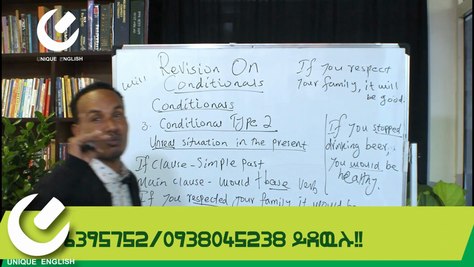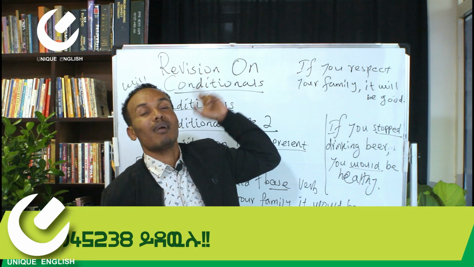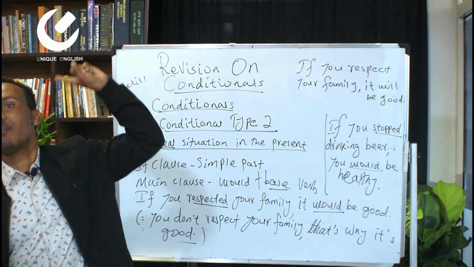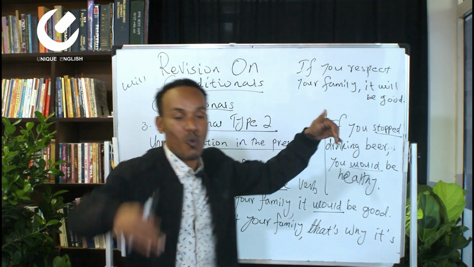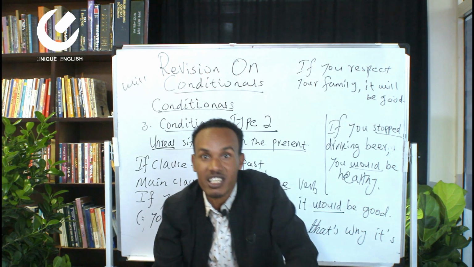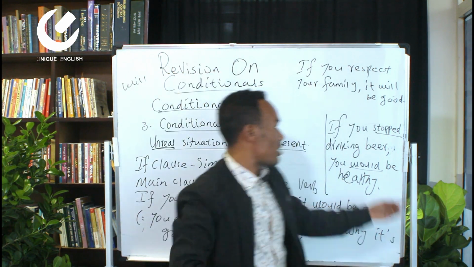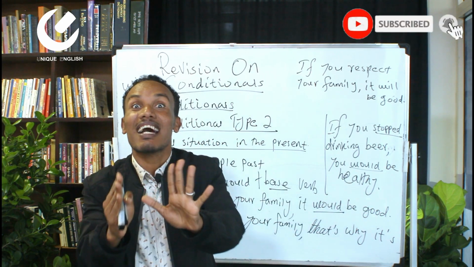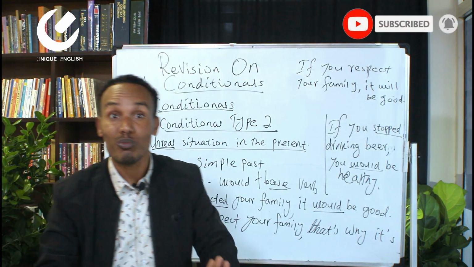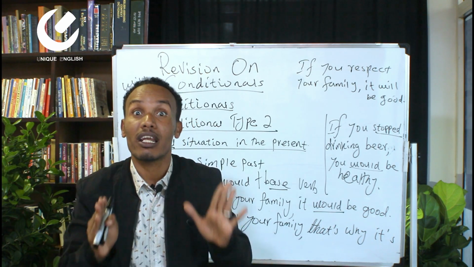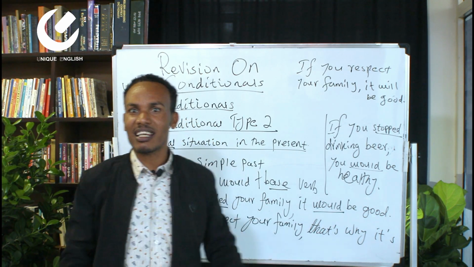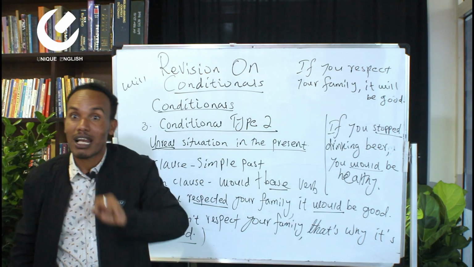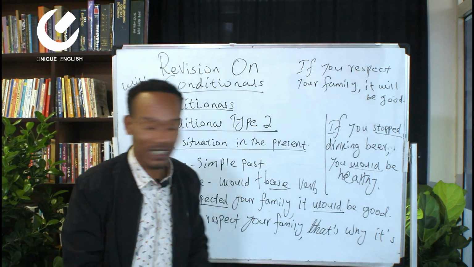ይሄን እንደዚህ ብሎ ነው ብዙ ሰው የሚተረጉመው። ቢራ መጠጣት ብታቆም ኖሮ ልብ አድርግ እንግዲህ ምን ትሆን ነበር ብሎ ጤናማ ትሆን ነበር ድሮ ብሎ ነው የሚያወራው። No, we are talking about unreal situation in the present ይላል. All right, so that is if you stop drinking beer you'd be healthy means ቢራ መጠጣት አታቆም እንጂ ብታቆም ምን ትሆናለህ ነው? ጤናማ ትሆናለህ ግን አታቆም። አንደርስታንድ አድርገኛ። ይሄ አይነት ቴንስ ምን ይባላል? Conditional type 2 ይባላል። ምን ይባላል? Conditional type 2 ይባላል. All right.